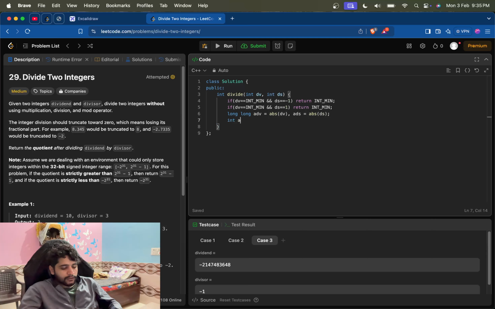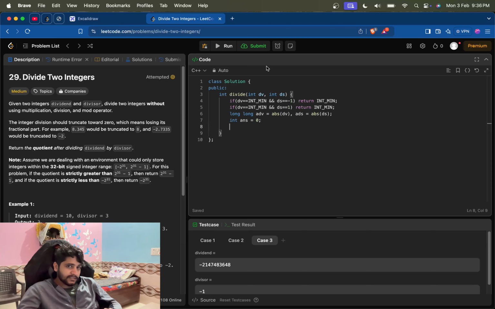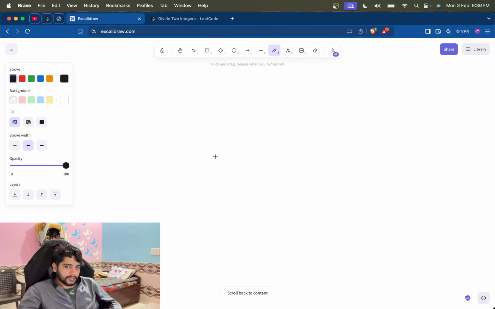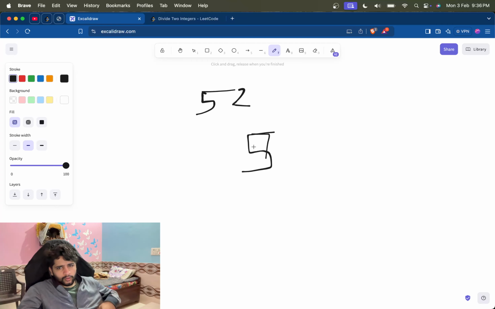Now how do we divide things? Let's store our result in an answer variable. How do we divide a number by another number? Let's say we have one number as 52 and another number as 5. How long will we divide it?